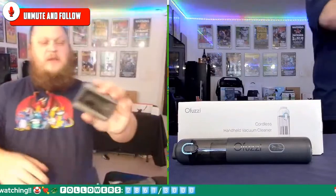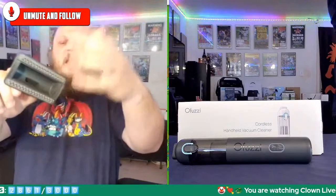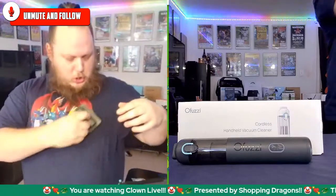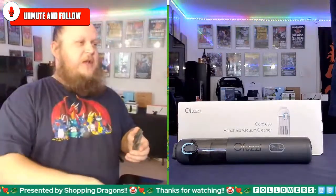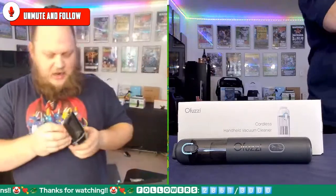Now, you also get the little rubber nubbed head on this vacuum accessory, excuse me. And I think this one is for like getting hair and stuff out of furniture or maybe your shirt or something. It's good at gripping hair. But you can also slide this off, and it has little soft boys on it so that you can drag it across your desk and not make any scratches or noises. Okay. It also has a little brush to help you clean your filter.